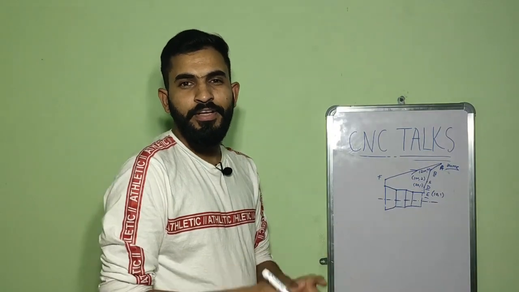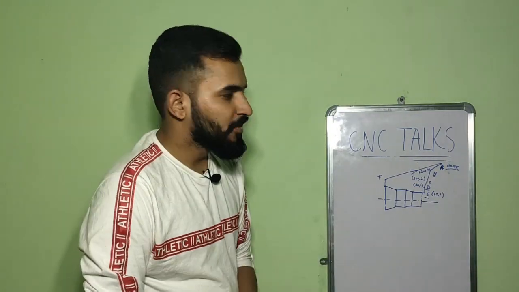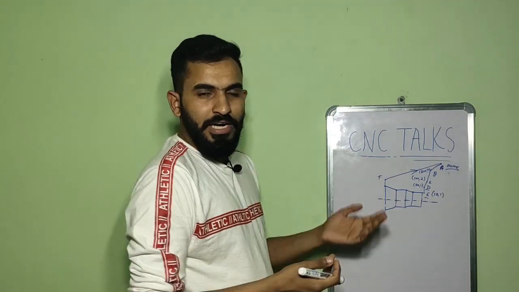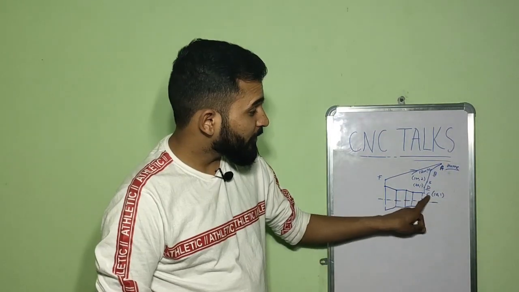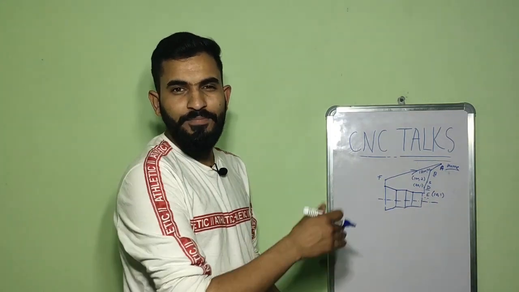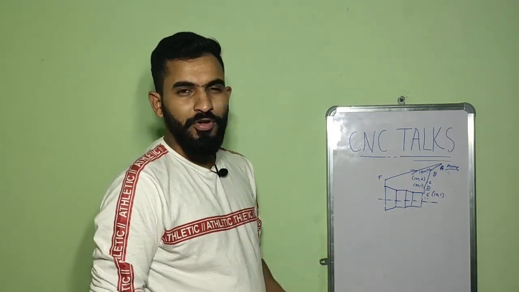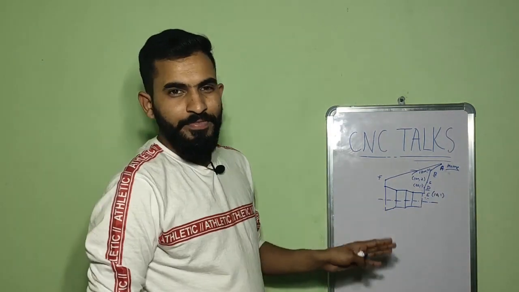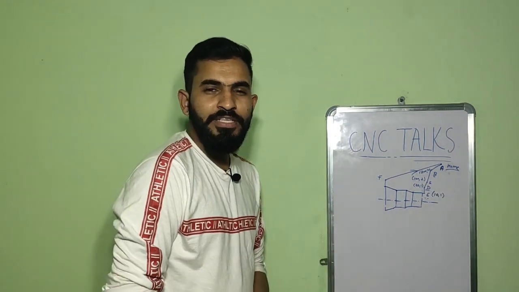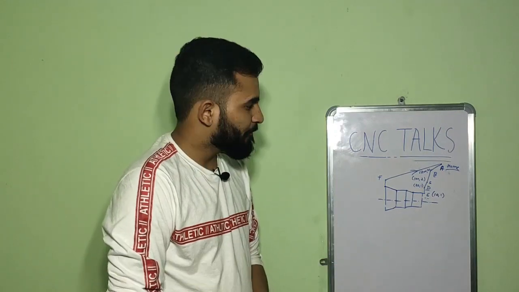So let's generate the tool path for this component. As you can see, our tool is initially at home position A and position E is the point from where the cutting will start. So first of all, we are going to move our tool from point A to near the machine rapidly, which means the maximum possible speed.